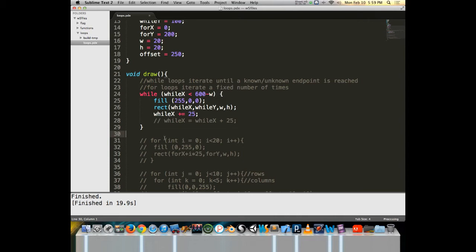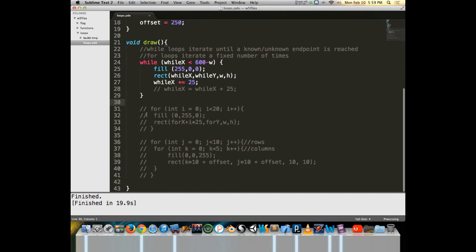Which is why if you use a lot of loops and you're not careful, you can create huge performance issues where your program is going to just bottleneck and chug because it's now thinking way too hard. So if you design something where you say have 10,000 objects or particles or enemies inside a project, and every frame you iterate through all 10,000 objects, that can start to slow it down. Your frame rate will go from 60 down to 30, down to 20, down to 10, down to 2, down to 1, or worse. So we have to be cautious with that. So that's a while loop.